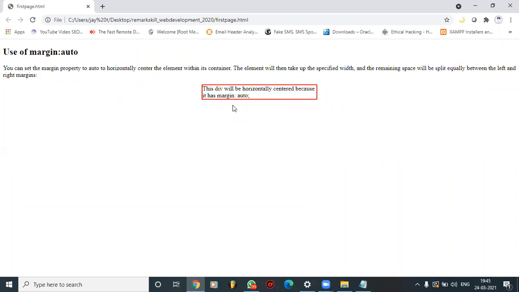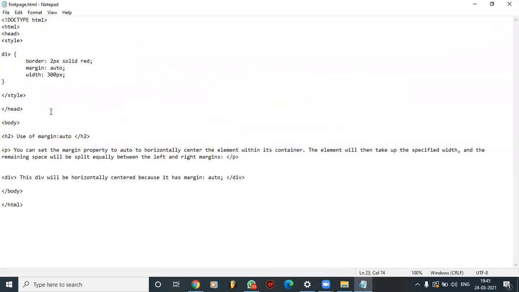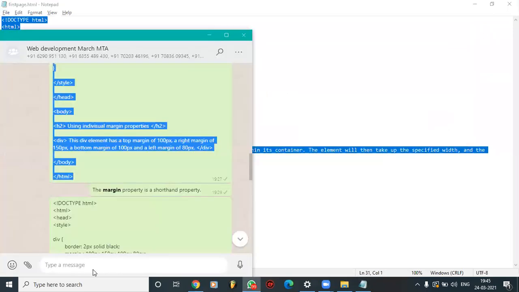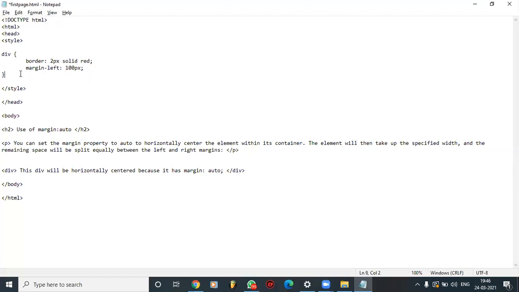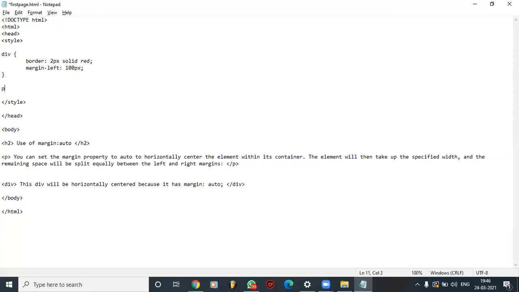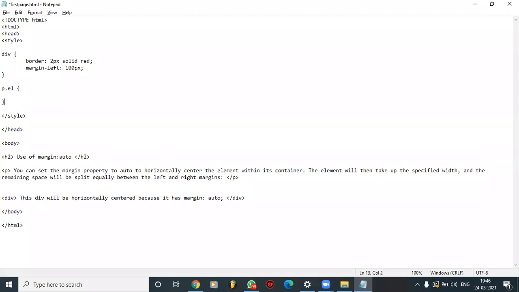Okay, same goes for the padding. And here div border 2 pixel, margin left is our 100 pixel, width, and greeting class E1, it's margin left, it's inherit.